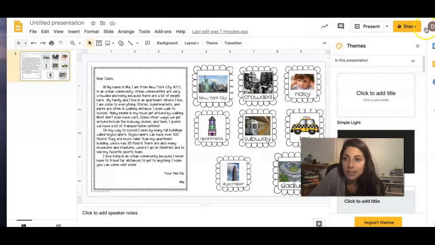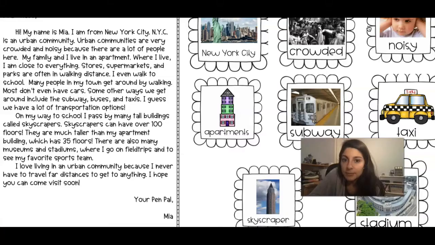All right, now I'm going to show you the letter from a girl who is in an urban community, and she's going to teach us a little bit about the urban community. As we are listening to the letter, we're going to stop and take some notes, okay? So be listening to see what does Mrs. Davis say we should write down. All right, here is our letter.